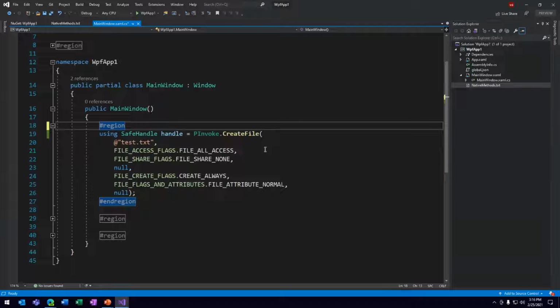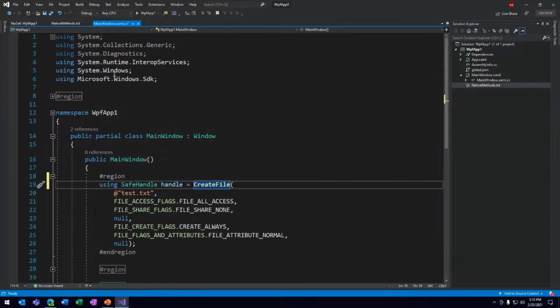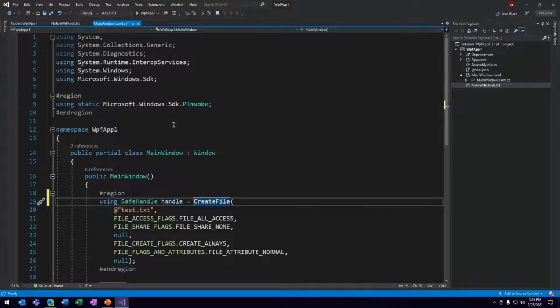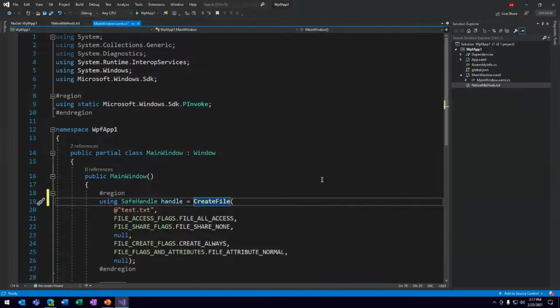Now, if you're writing a lot of Win32 calls, prefixing all of them with pinvoke could become a little tedious. So it'd be nice if you could just do this. And you can see that it's actually compiling. It's not providing any warnings or anything. And that's because we're using, again, another nice feature of the language, which is the using static statement. Because pinvoke is a static class, if you write using static pinvoke here, you can effectively promote all of its static methods to the global namespace. So now this function call looks a lot more like if you were writing Win32 code, you can just call create file and it just works.